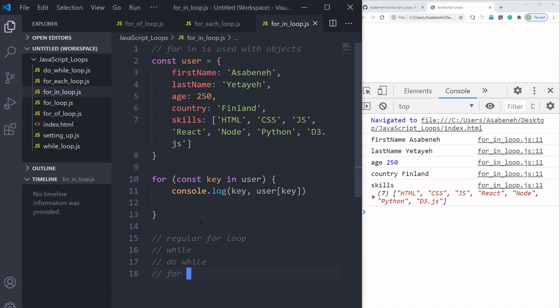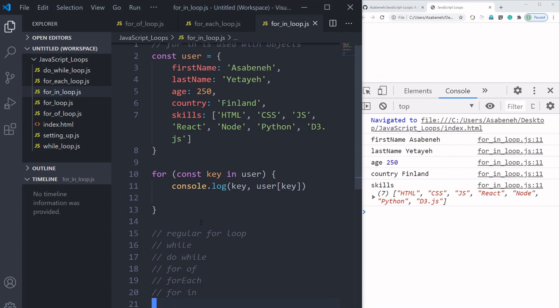And then what we saw, for of is a very handy for loop whenever you have an array, and if you are interested in the items or the elements of the array. And then forEach is powerful sometimes if you are interested in the index and the item and even the array itself. And then the last is for in, used only with objects. You can use it with arrays in a different way, but I don't recommend it. Just use it only with objects.